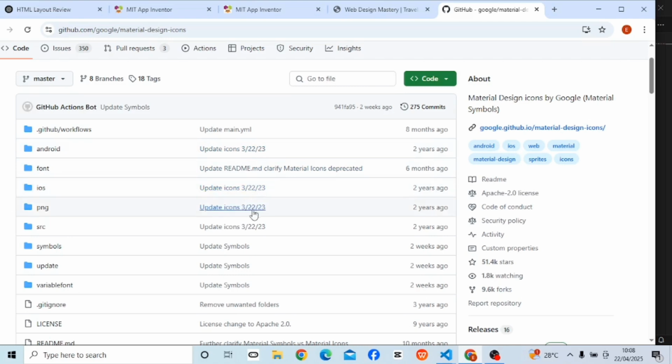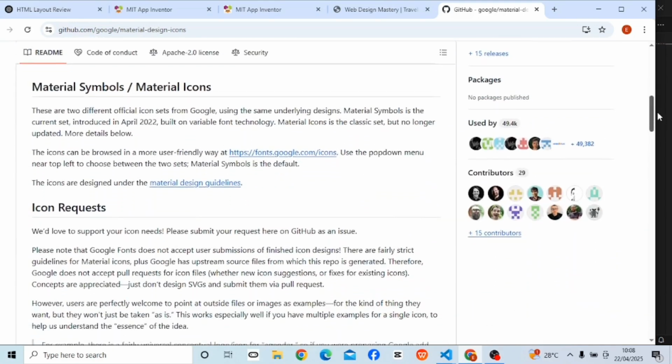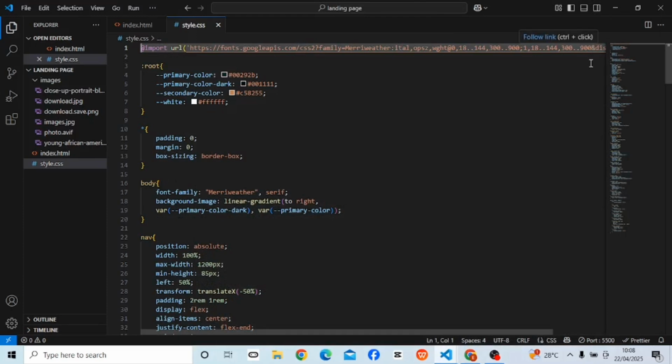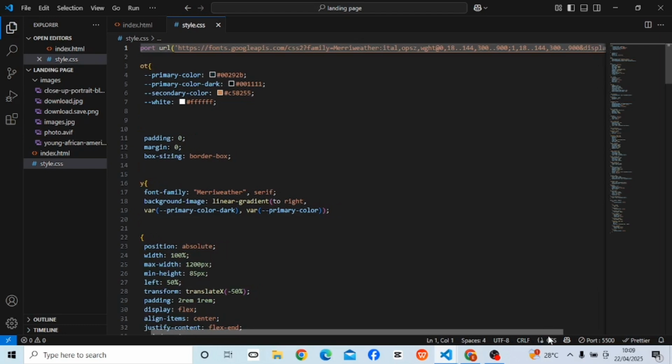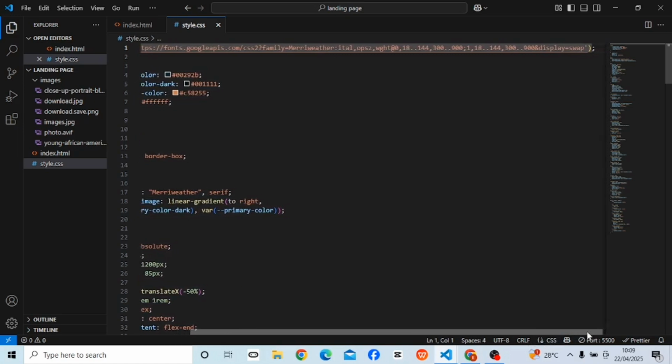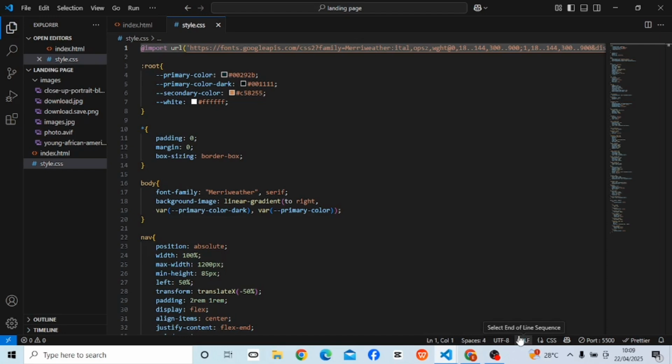So you can see each and every one of the icons, and you can see which you want to import. Alright, so with this, or you can just copy this and copy this into your code. Alright, thank you so much.